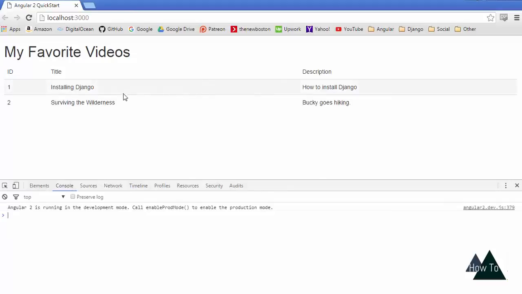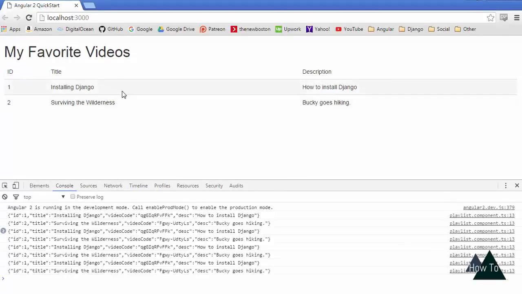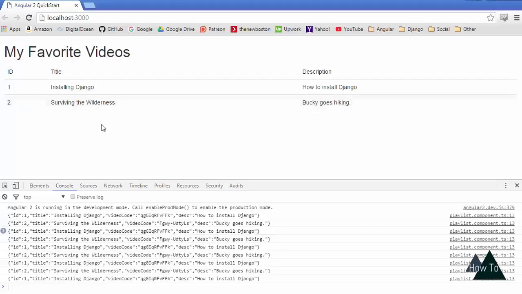So now let me just go ahead and click this row and check it out. All of the JSON information prints out right there. Boom, boom, boom, boom. Looks like everything is working beautifully. Now again, note, whenever I click this first one, it is indeed displaying information about that first video. Whenever I click the second one, it's displaying information about the second video. So later on, instead of just printing stuff out, we need to say, hey, actually pop up a video right under here.